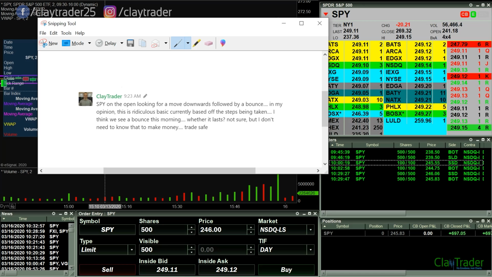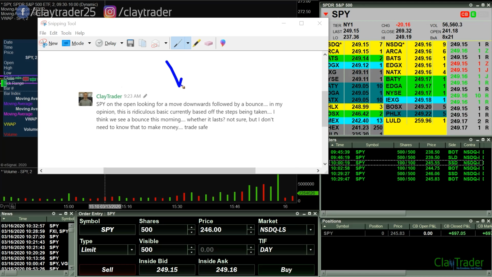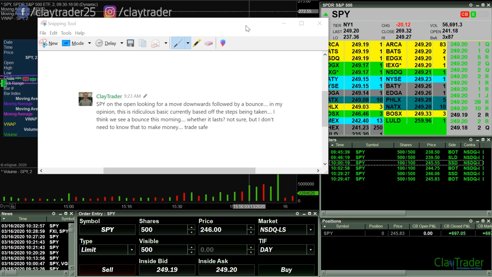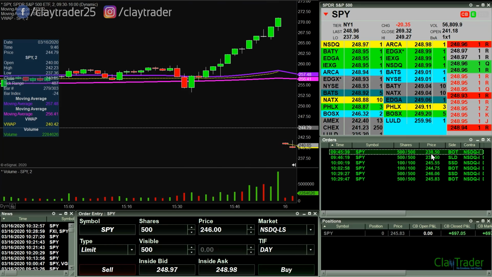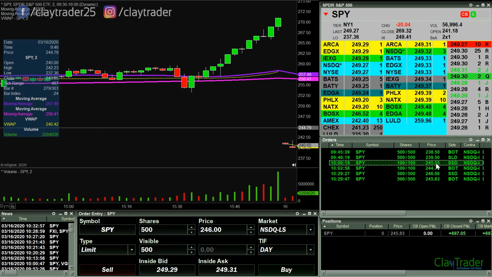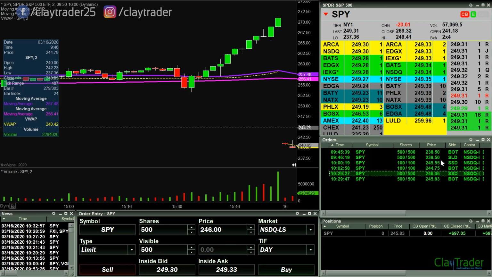But the point here being, I'm not going to go too far into it, but like I said, opening looking for a move downwards, followed by a bounce, meaning the price goes upwards. And that's what you saw me trade for that first trade that I made, where I made the $500. You saw me buy when it dropped down to 238.50. And now, of course, in hindsight, I could have made a whole lot more in the bounce, but that's why we're all billionaires in our hindsight trading accounts. But then on the bounce, as you saw there, I got the $500.